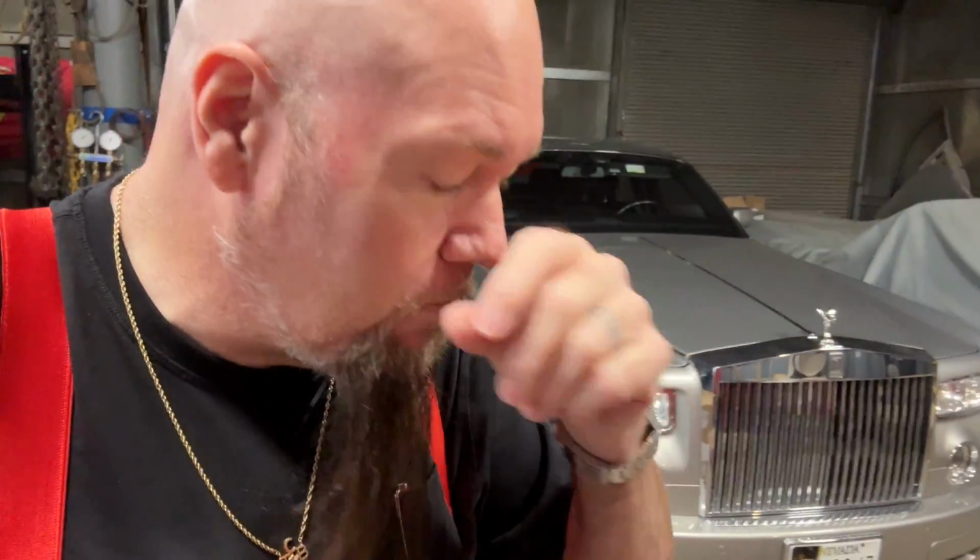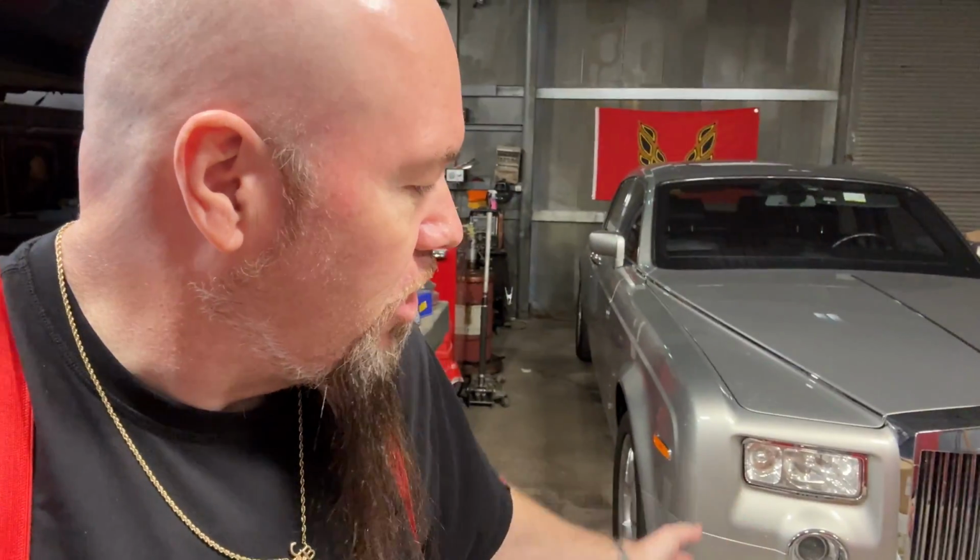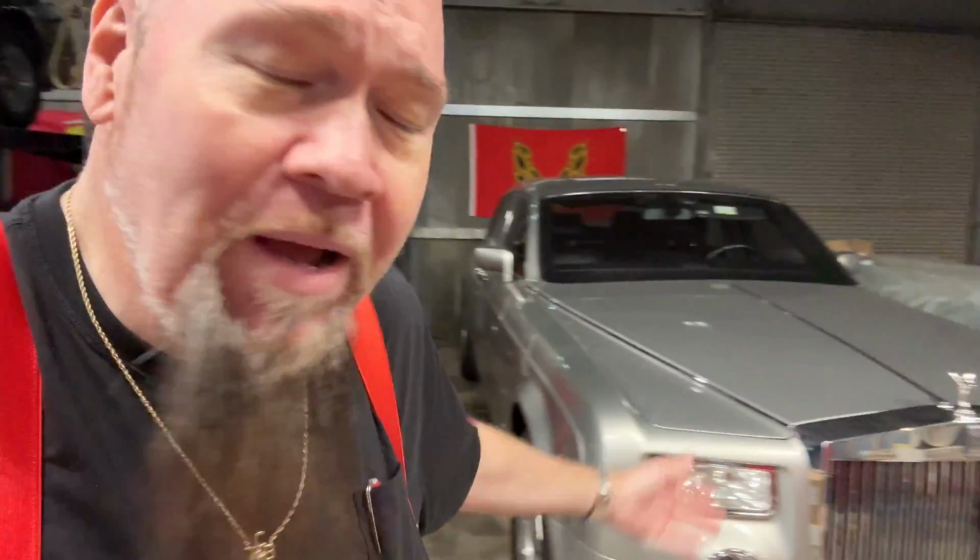My argument to this whole thing, when people say, oh, it's a money pit, whatever, is that I'm getting the same experience as the guy that paid $500,000 for this car, except I'm getting it for 20%. And if I have to pay 5 or 10 grand here or there to keep the car going by doing shocks and these kinds of things, it's a small price to pay. So the people out there that say it's a money pit, I say it's not a money pit at all. I'm only having to really pay the maintenance on the car, and I'm paying the equivalent of what the guy might have paid in interest on his loan payments alone to buy the car. And I paid cash for the car.